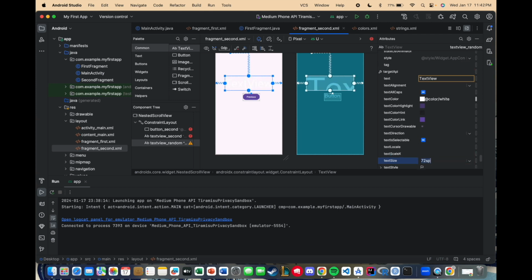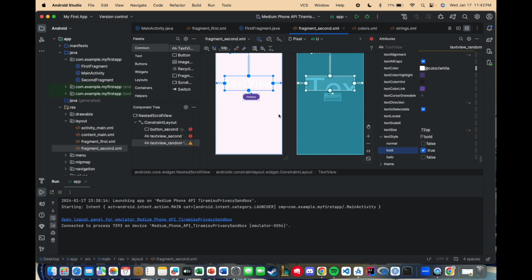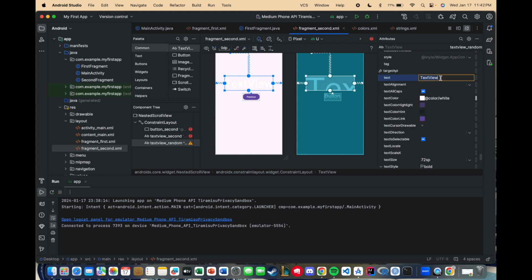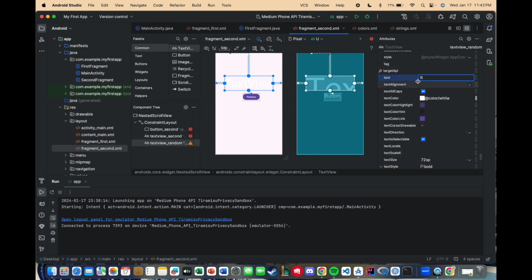Enter that. And we want to change the text style to bold. So we're going to go here, drop down, put bold, and hover over it. There you have it. Then we're going to set the actual text right here. So just a simple R. Just R will do for now.